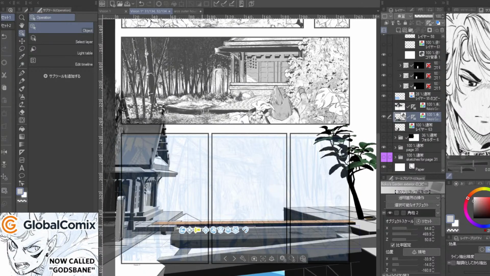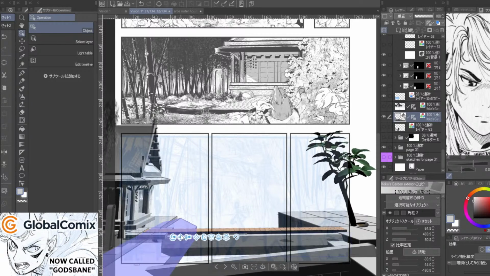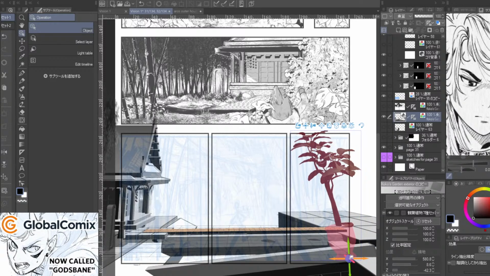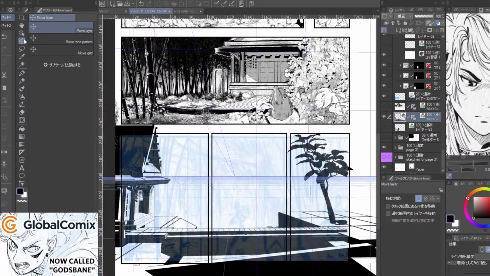The only thing that sucks about this is now I don't get the cool warped perspective I was going for. Actually I was going to move this tree anyway. Yeah, see, this way you can actually see it a bit better.